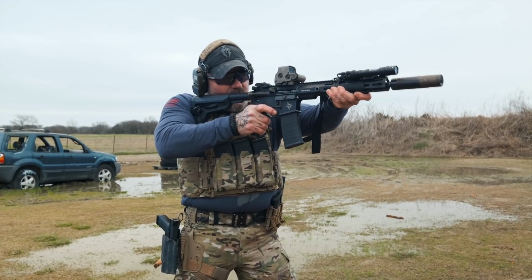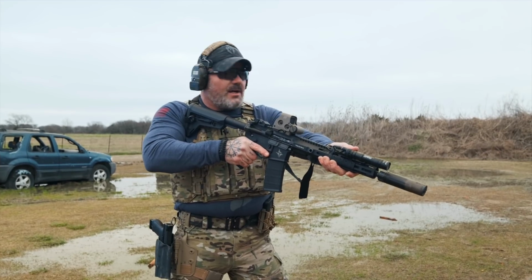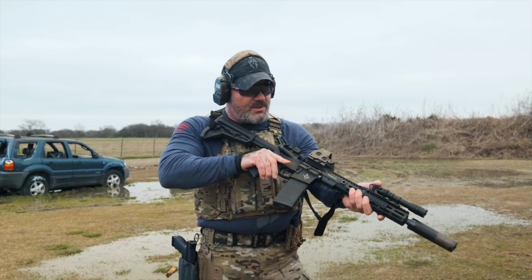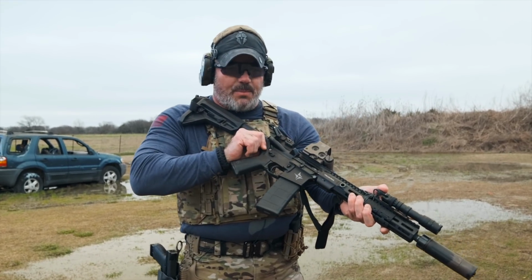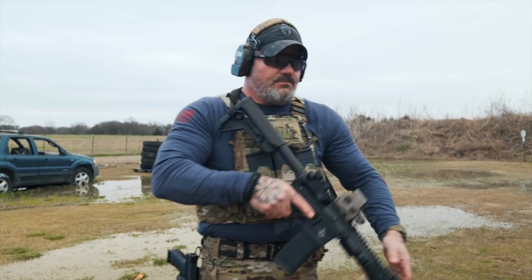And at that time, we can go straight trigger finger, index the muzzle slightly down, and do the checks we need to check. I'm a big function check guy, so once I apply it on safe, I check the bolt carrier group, make sure she's still in battery, close the ejection port cover if you want to, and then we're ready to set up for the next drill.